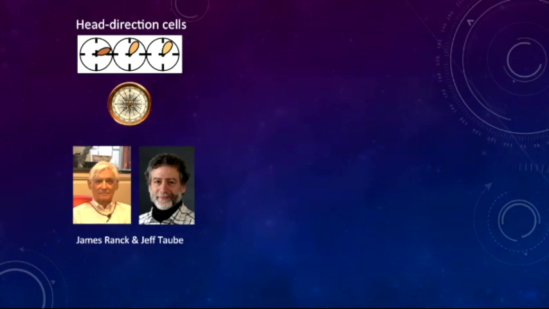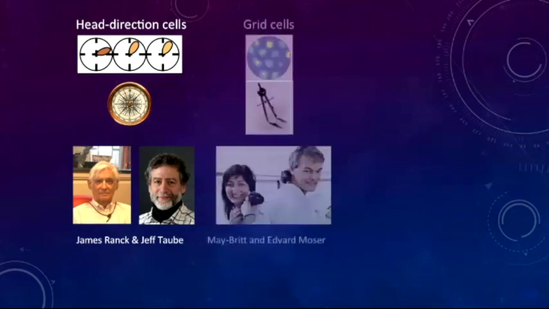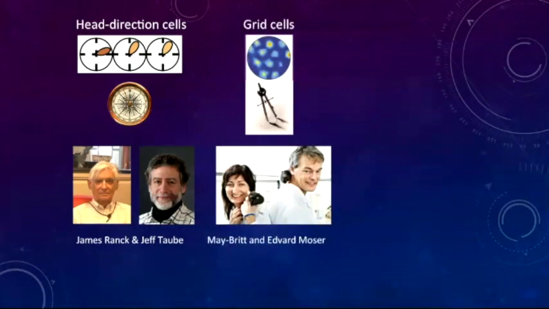Altogether, as a population, they actually code for a compass. Then you have a representation of the metric, which is very likely, though we're not entirely sure, encoded by the grid cells. Now what you see here is the activity of a single neuron, color-coded, meaning that when it's dark blue, this neuron is silent.